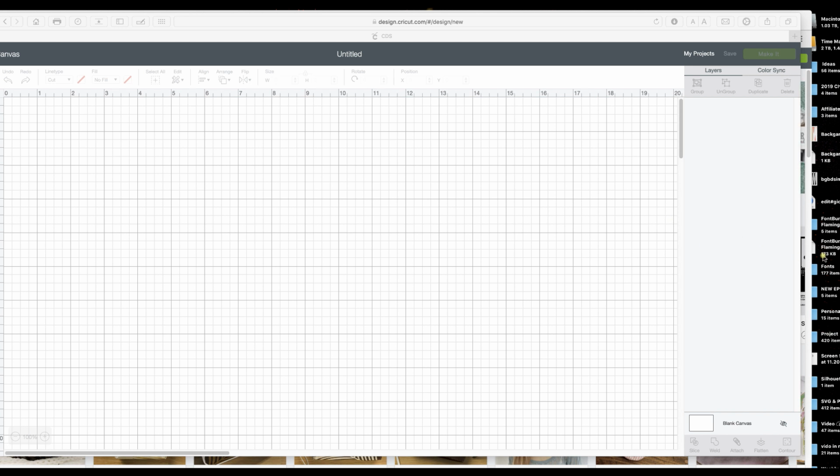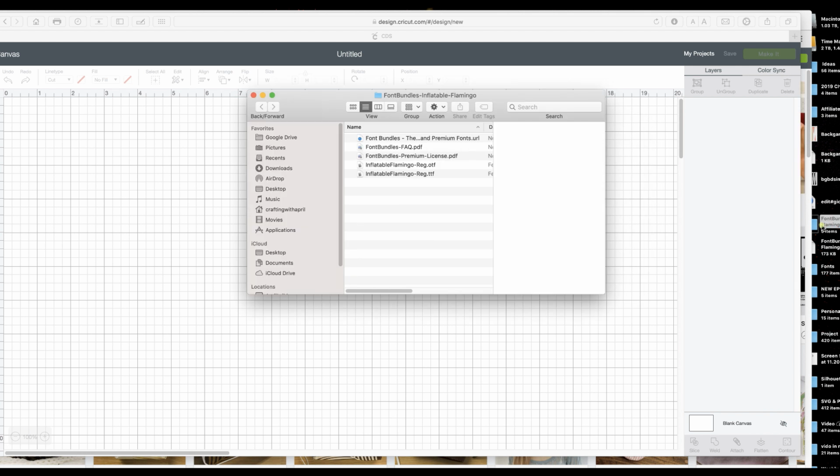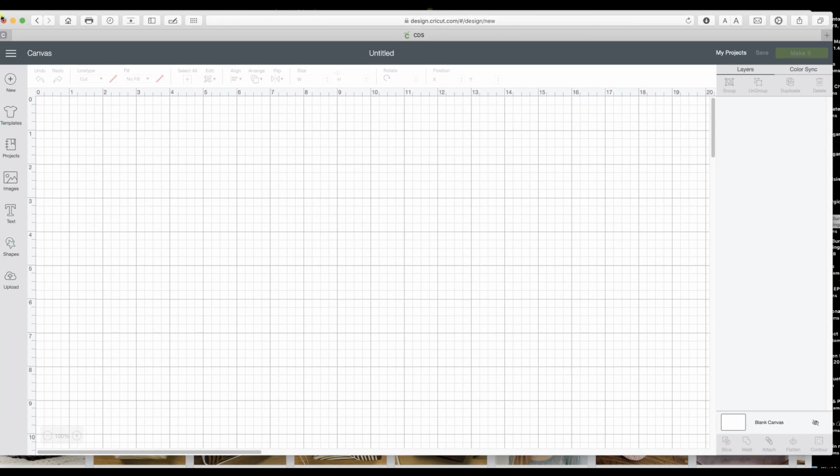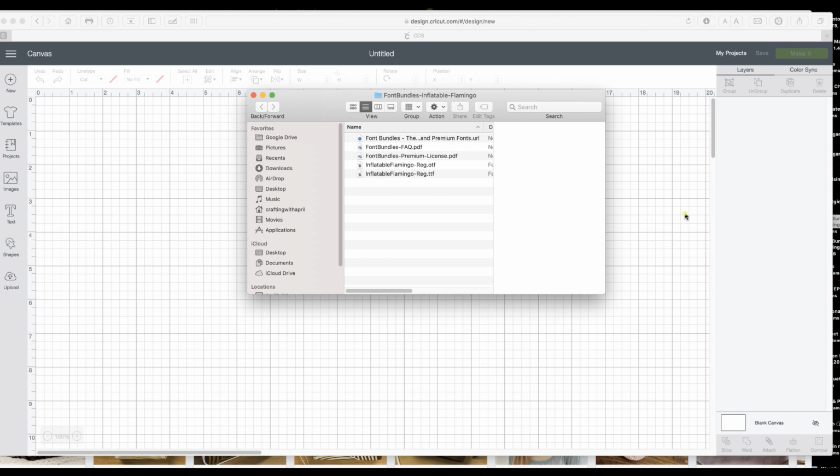Okay, so right here on my screen, you can't see the whole thing, but here's my Font Bundles folder where I downloaded it on my desktop. And when I clicked that in the bottom left corner, it unzipped it. So I'm just going to double click on the folder, and it's going to pop open this box right here. Well, I lost my box there. Let's see. Where did it go? There it is. And now I have it open.